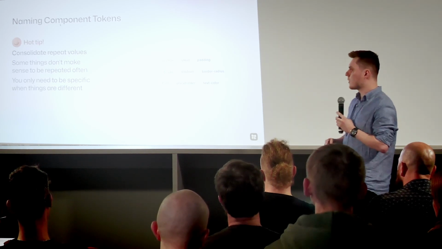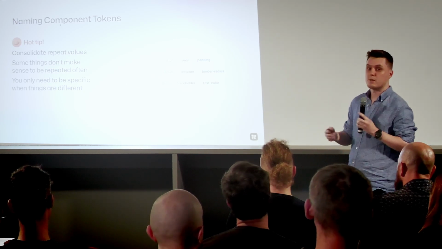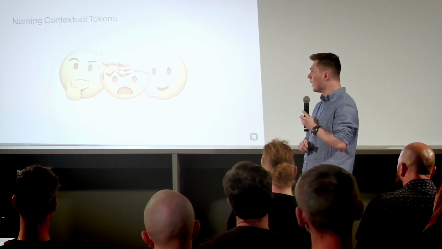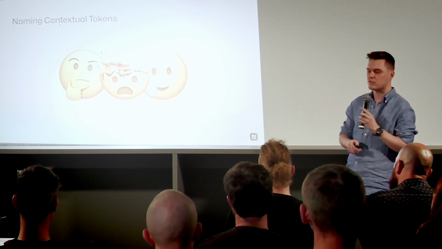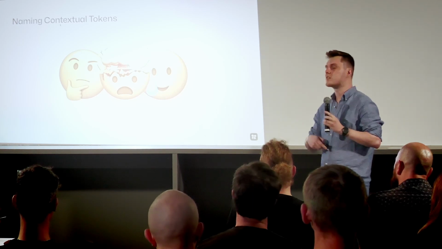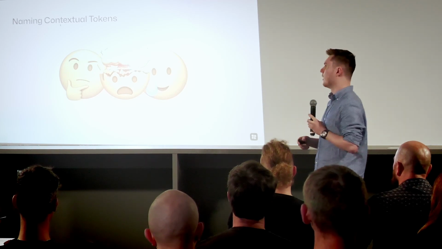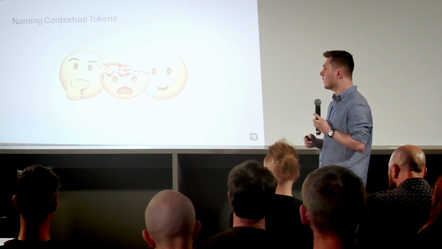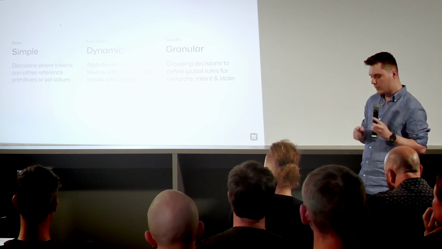So you only need to be specific when things do change. The padding would change between my small button and my medium button, and so I define those as different tokens. Naming contextual tokens is where it gets hard, right? Where we're making abstractions, we have to find this shared language between everyone that understands what something means. This is where systems get stuck. Primaries and components, we can follow a templating system, but those semantic tokens are a little bit difficult.